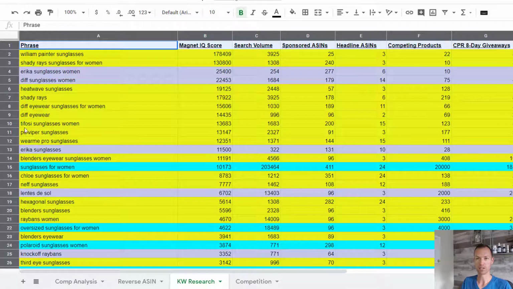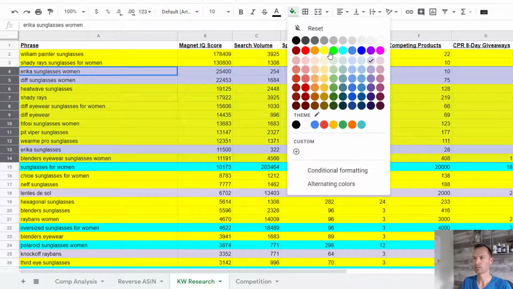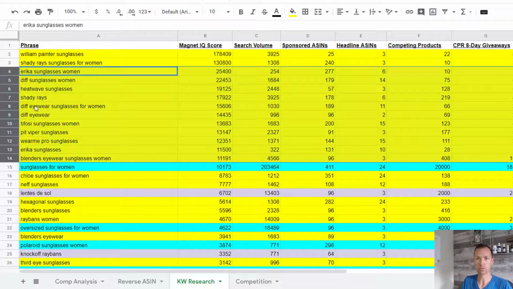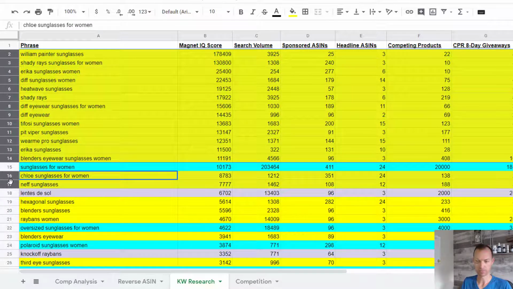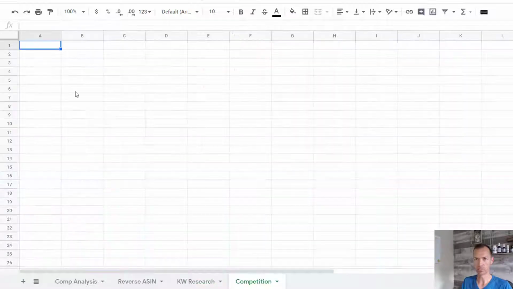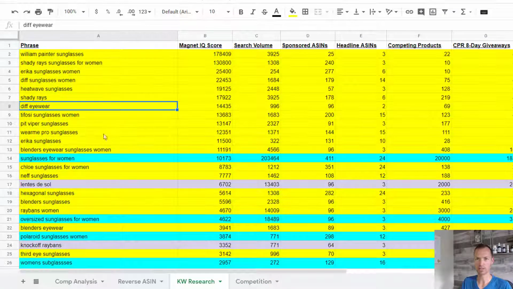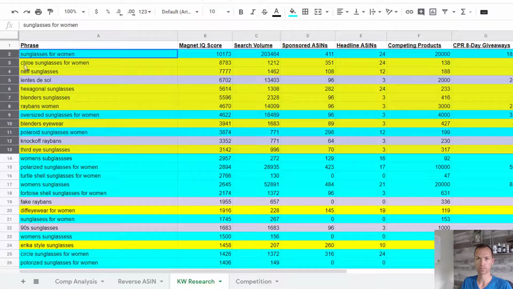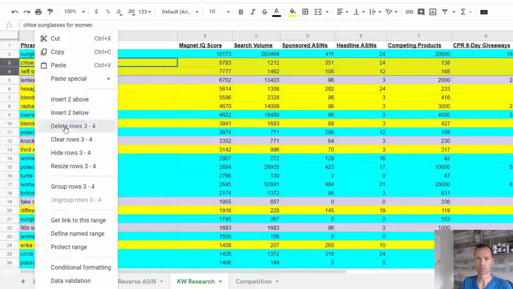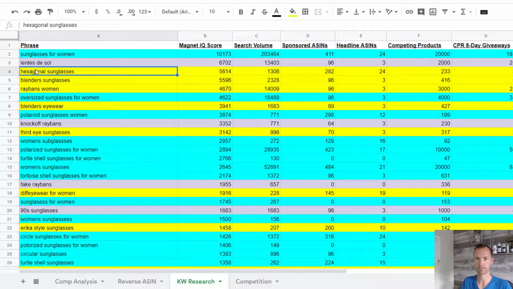And so you can see all these brand names pop up. Actually, these are all brand names right here too. I just miscategorized them. All right, so what we want to do is we actually want to get rid of the brand names. And so that's the nice thing about highlighting them. So the yellow, we just want to get rid of. So I'm going to start a new sheet over here just to get these off to the side. You don't want them in your main document, and then we can delete them as we go. So what I'm going to do is get rid of all the competitor, and then we're going to come back and show you what we're going to do next.